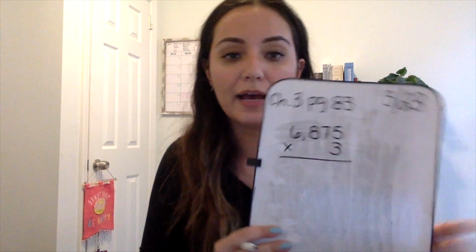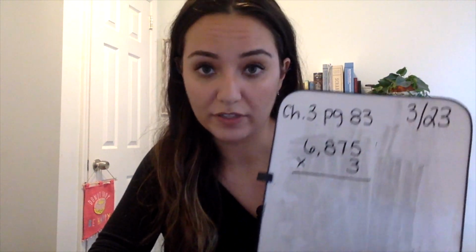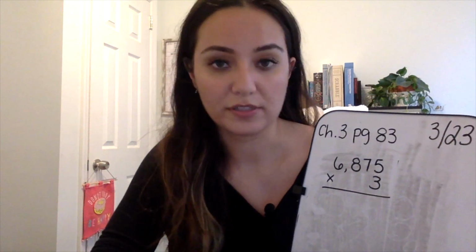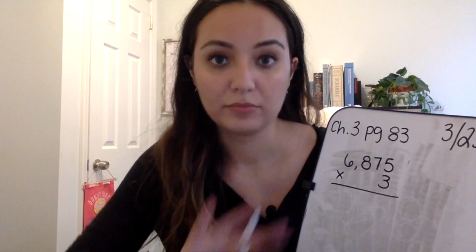And then the example that it gives is 215 times 7. But the one that it wants you to do is all the way at the bottom where it says, what are the steps to find the product of 6,875 times 3? Okay, now go ahead and solve it. I want you to solve it, okay? So pause the video right now and I want you to solve it, okay? Pause.